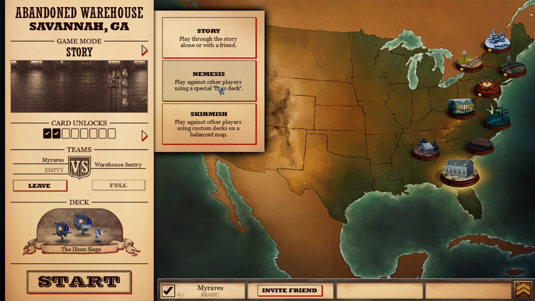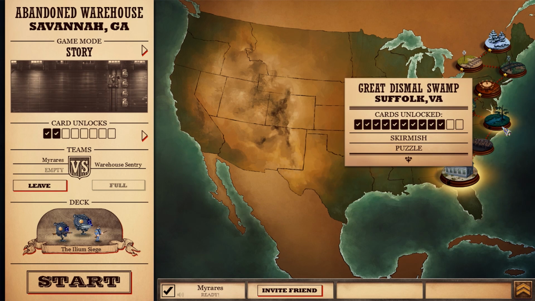It's kind of like playing a raid deck, I suppose, in the WoW TCG. You can play the boss deck against another player, and if you successfully play that, you unlock some more cards. A skirmish will get you more cards as well. There are optional objectives. There are puzzle modes on some maps. Like, for this one, you have to basically defeat the map using a set of cards that are given to you. You've got to figure out the one and only solution.